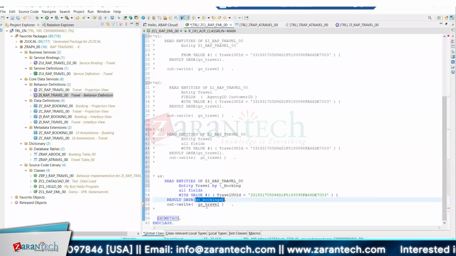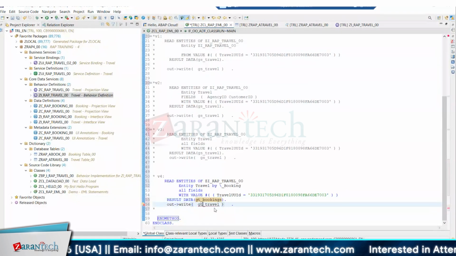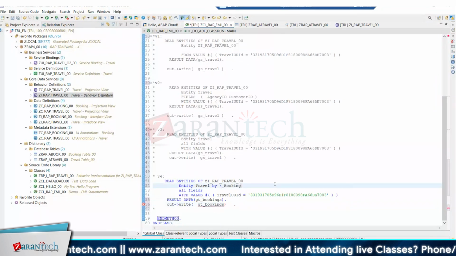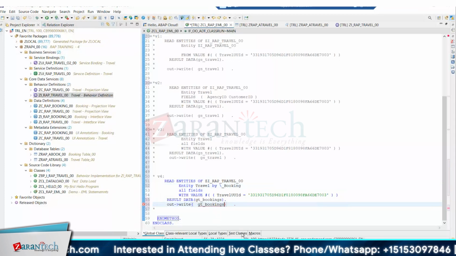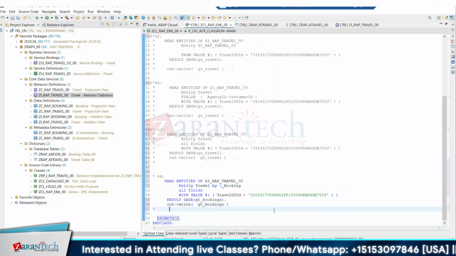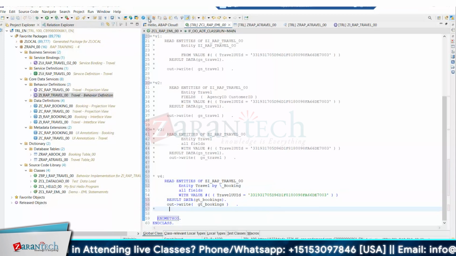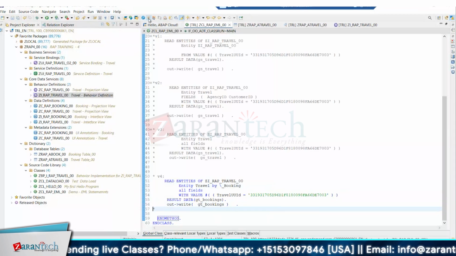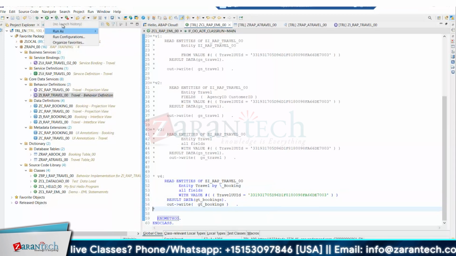So here let me write GT underscore. Let us see that. Activate it. Execute it.